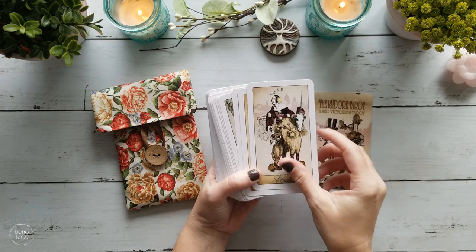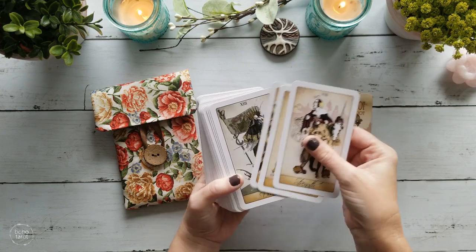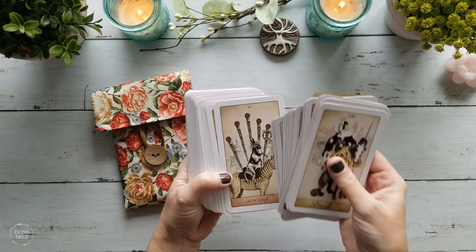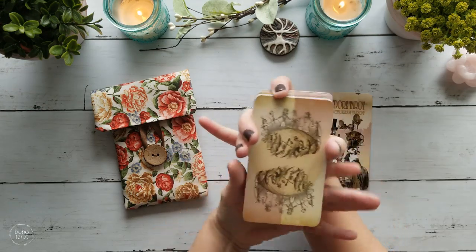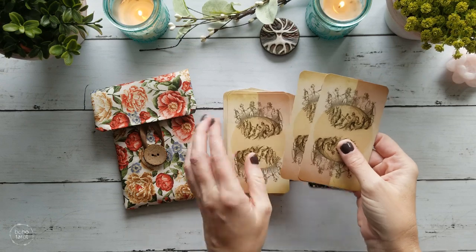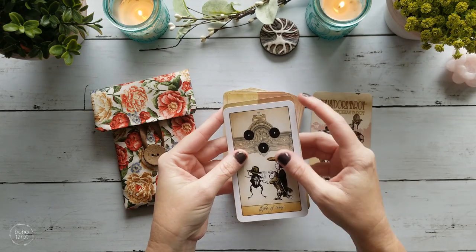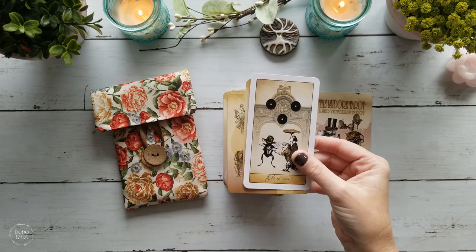All of the titles are down here in the textured areas with the numbers up top, so everything is contained within this inner border — I think it should trim really well. I should just be able to crop the white off all the sides and it should look great. The back is borderless, but I don't think I'll lose much imagery — just a little bit of the excess coloring on the top and bottom.